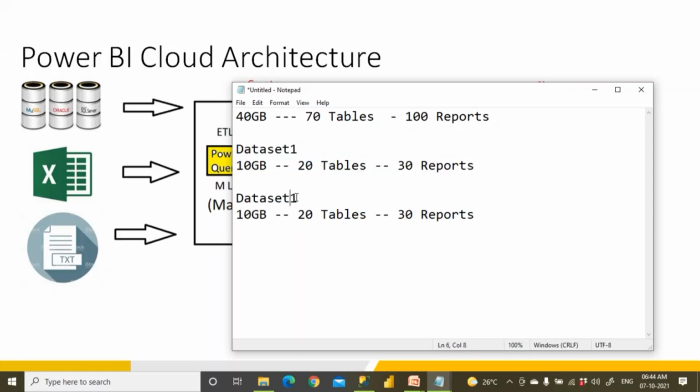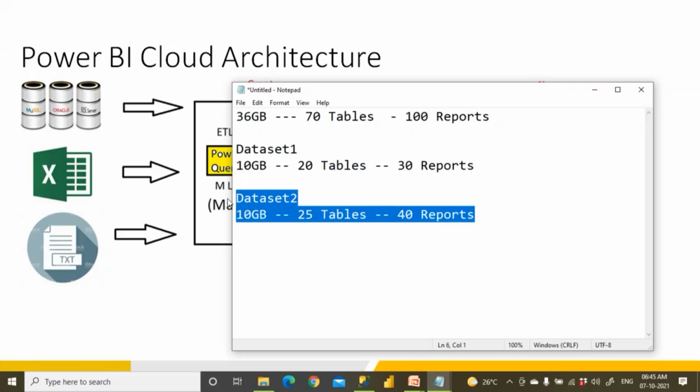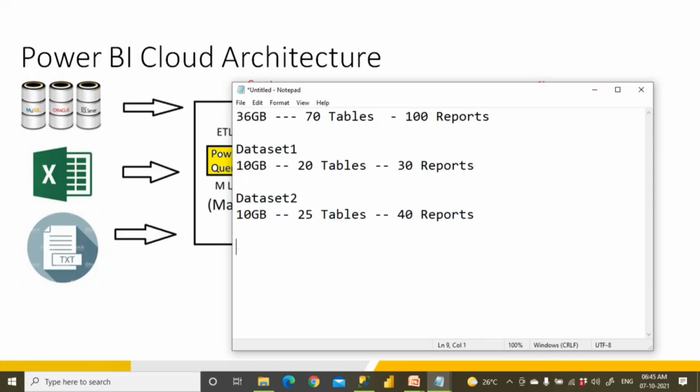Data set 2 you have to create. In that you take 10 GB of data, out of maybe 36 GB. Okay, 10 GB, 10 GB. You may take 25 tables here, so 45 tables, and create some 40 or 45 reports. Okay, data set 2. And like that, we take data set 3.